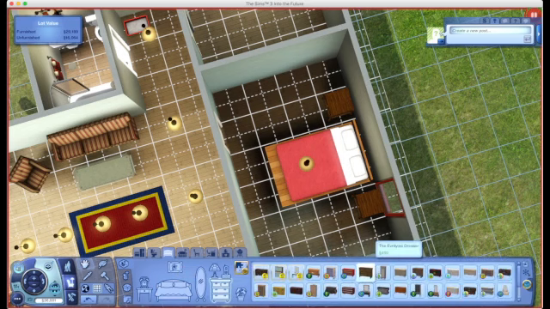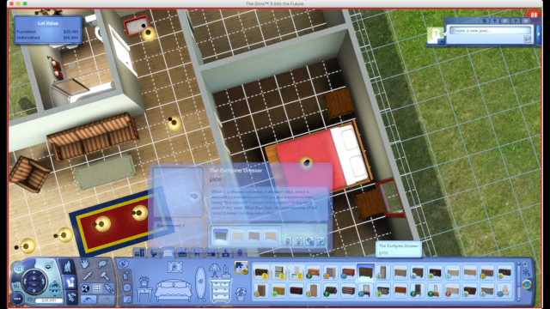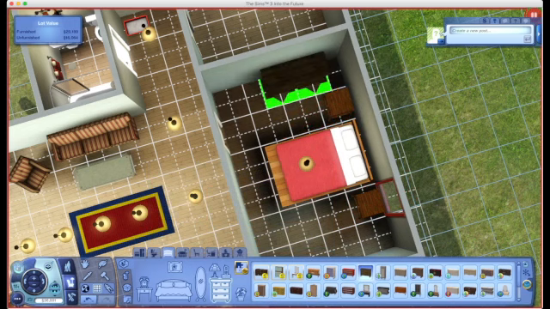So how about something like, yeah, that'll do. I like the color too. It already looks good just as it is. She might want some table lamps also.